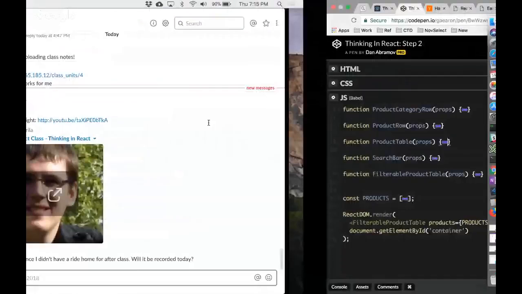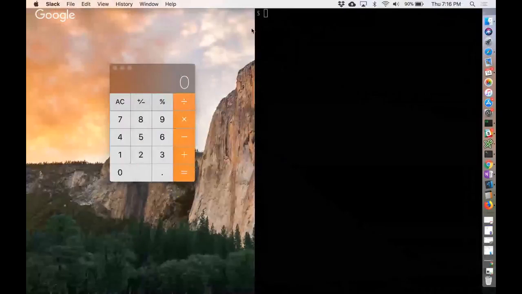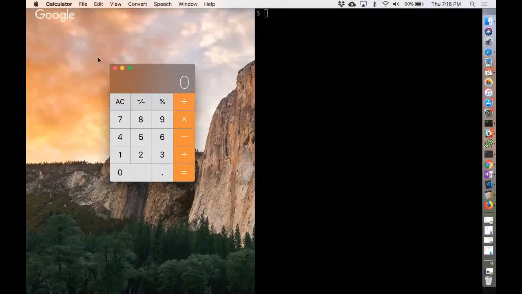So split up into groups and then try to say how would this be broken down into components? The first one, because we'll probably build something like it anyway in class, and I know this is just over here, it's not React right now, is this idea of a calculator, right?